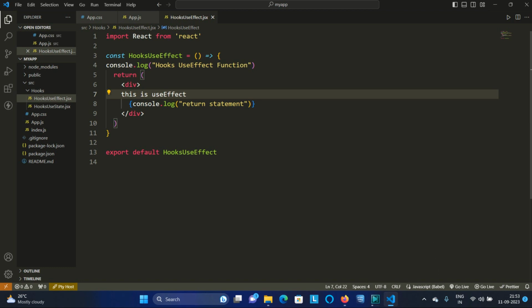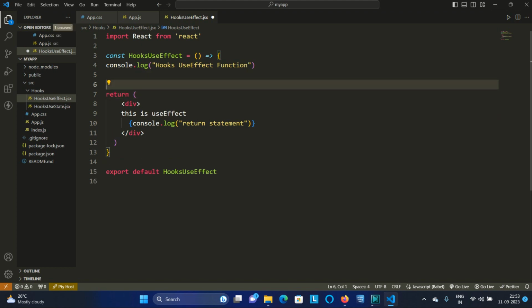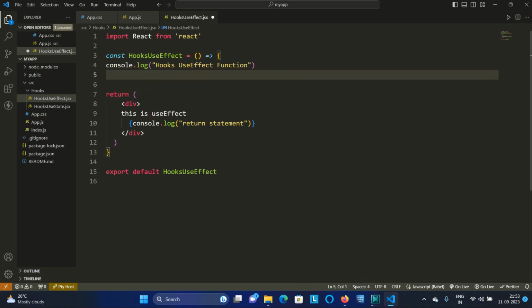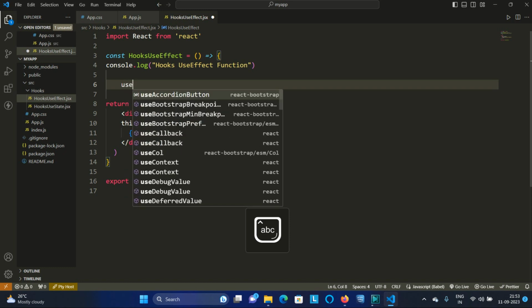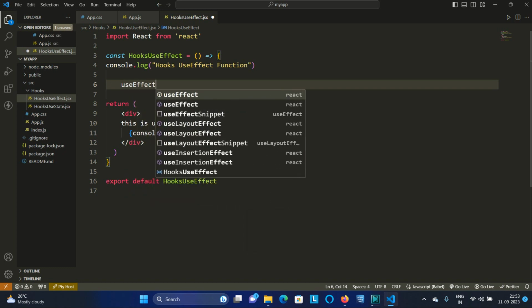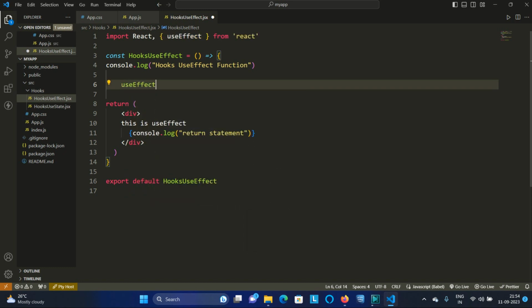Before the return, I'm calling this useEffect. First we write it and hit enter, so it will automatically import it.